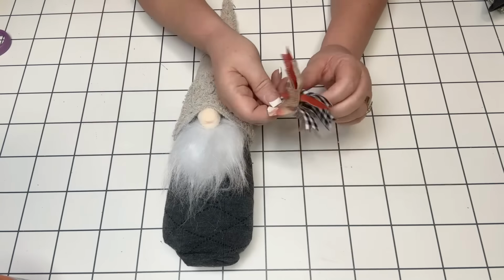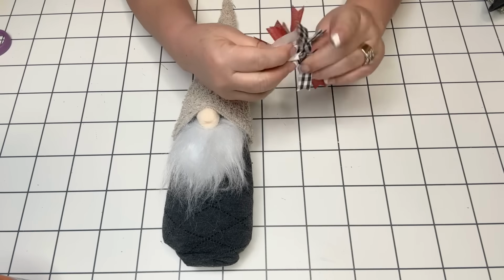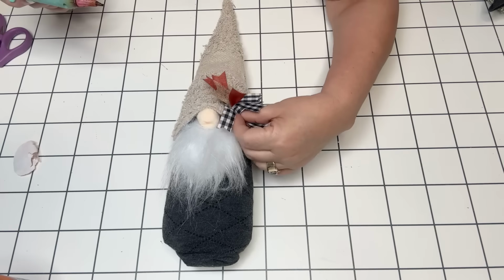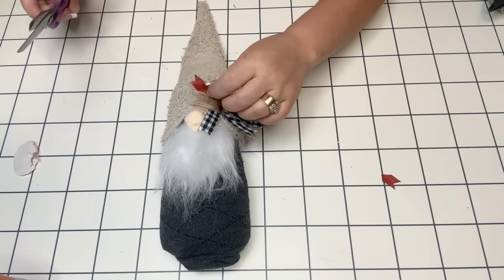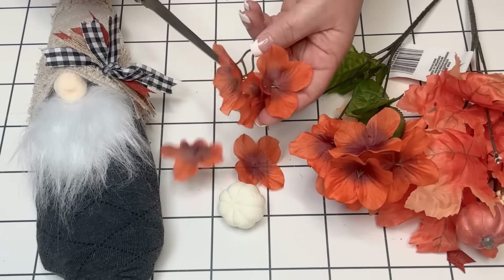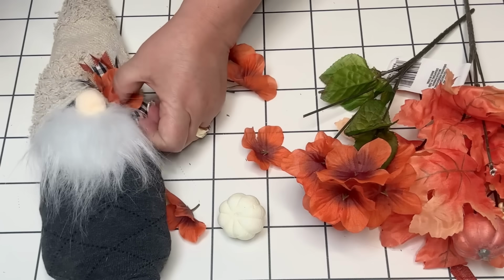Now I had a little messy bow already made. It was attached to another sign in another project, so you can always reuse and recycle here. Some of the little tails were a little bit too long, so I can just dovetail those off and get it to the size that I want, but I thought this was the perfect little embellishment for his hat. And then I'm going to take some fall hydrangeas and take 3 of those flowers and hot glue those onto the middle of my little bow.